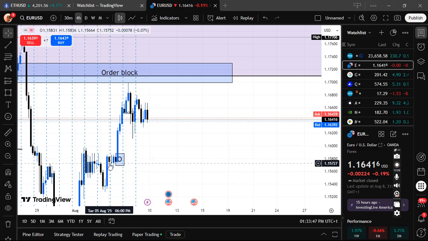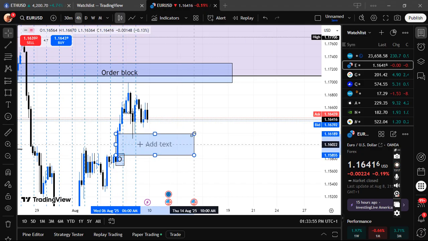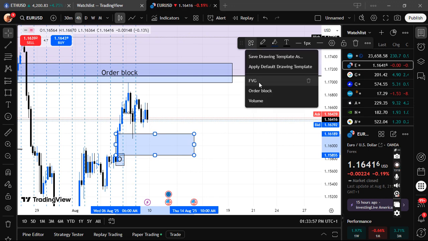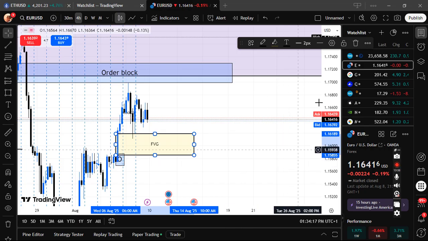But now looking at this, the market is reacting at an LVG. Yes, the market is reacting at this LVG. Now one thing about this is EURUSD does not really respect fair value gap. I don't know what you think, but it does not. So if I would want to focus on this LVG, I'll be looking at this.